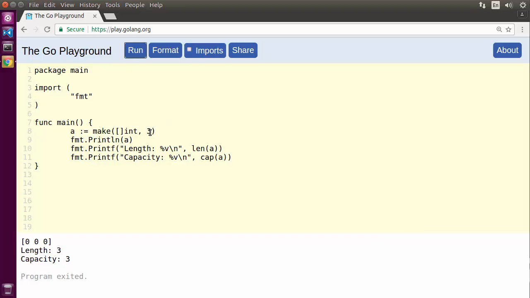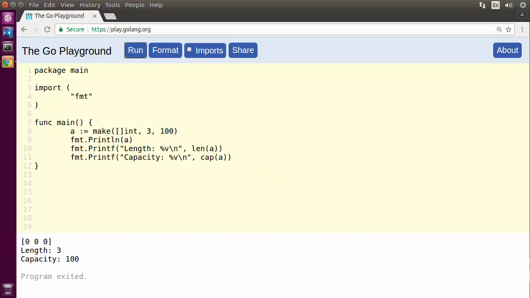Now we can also pass a third argument to the make function, and that's going to set the capacity. So keep in mind, the slice has an underlying array, and they don't have to be equivalent. So if we run this, we see that we've created a slice of length 3. It's got 3 elements in it, but the underlying array has 100 elements in it. So why would we do that? Well, the reason is because, unlike arrays, slices don't have to have a fixed size over their entire life. We can actually add elements and remove elements from them.